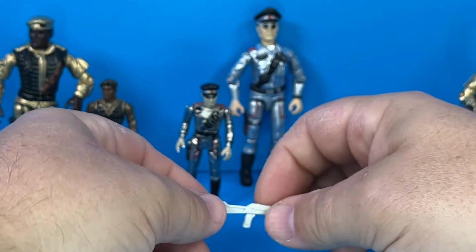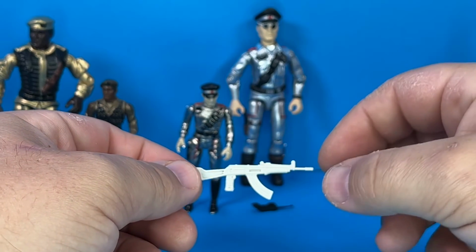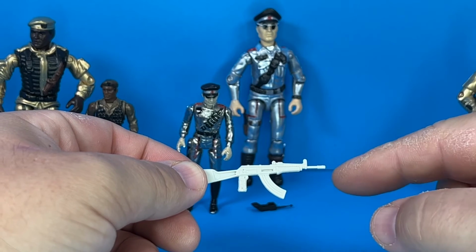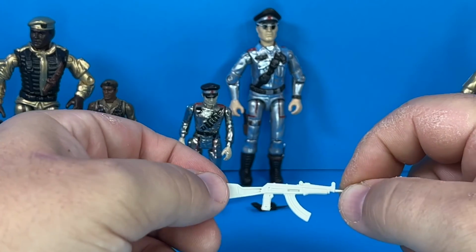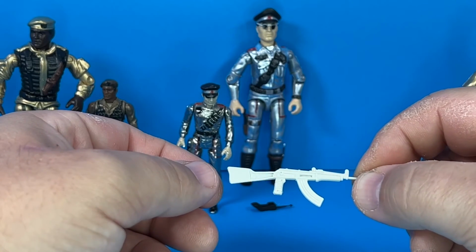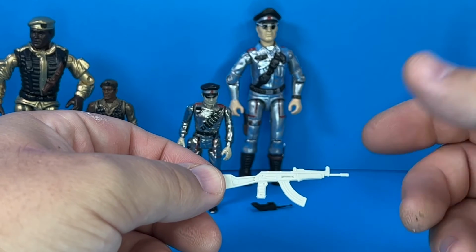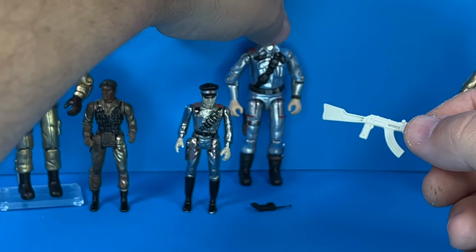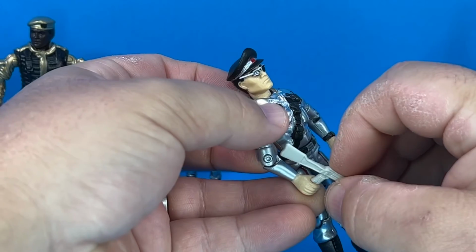So I have a M16. I believe these guns came with the Cobra officers. And this one is from a weapons pack from the 80s. And it's in white. I'm not going to paint this black because I actually like the white. And because it's an original 80s gun, I don't want to paint it. If it was a modern version of it, I would paint it. So it will go with his white glasses too. I gave him the white rimmed glasses.